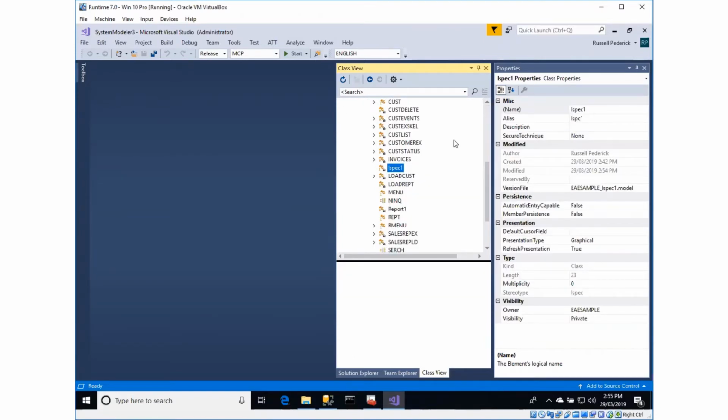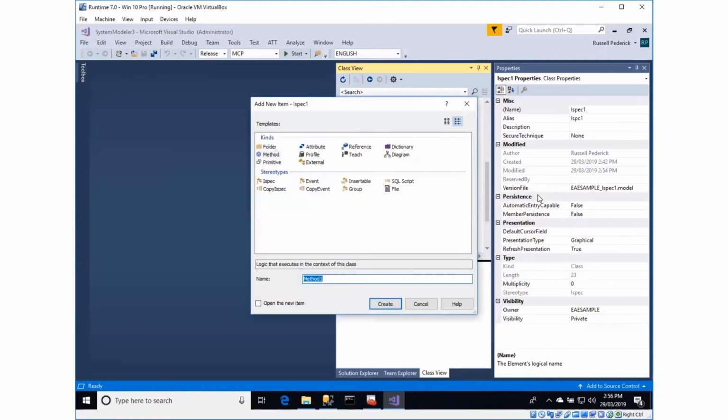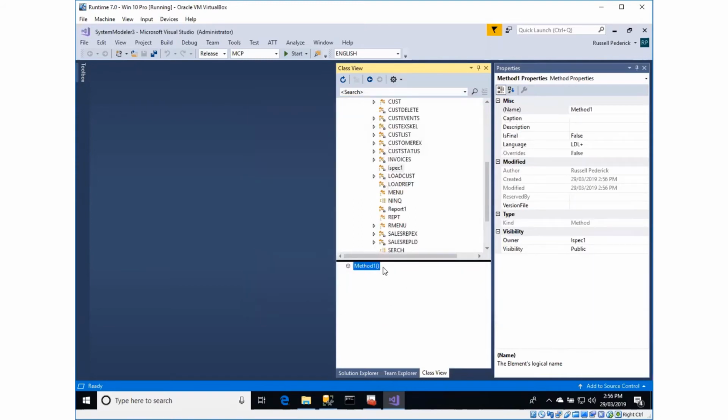Now, although we've de-emphasised the use of user-defined methods within iSpecs and reports to some extent, they are actually still available. So if we go to the Add menu for an iSpec, we can see that we've got the standard built-in methods available to add directly. But if we go to this item here, Add New Item, it brings up a dialog box which includes anything that would be valid in this context. And this does, in fact, include an entry for method. So I can select method, and I can create a user-defined method in my iSpec, and I can give it any name.